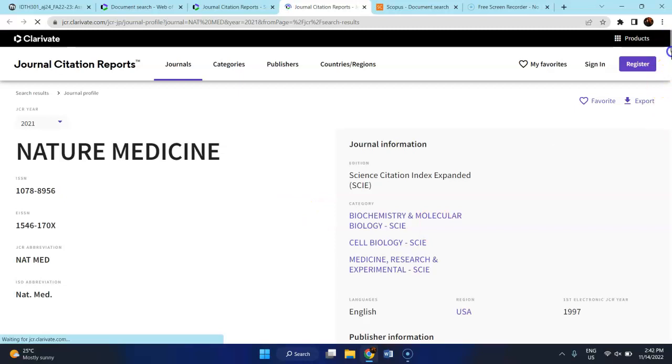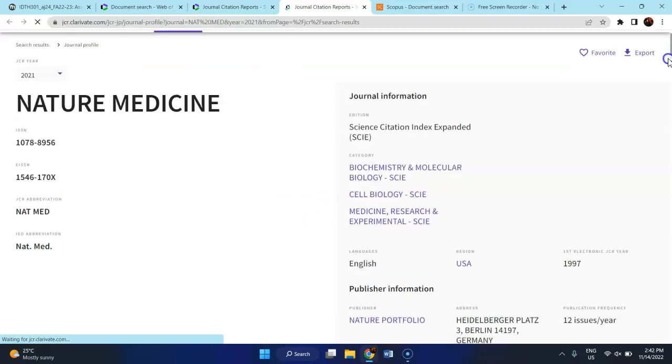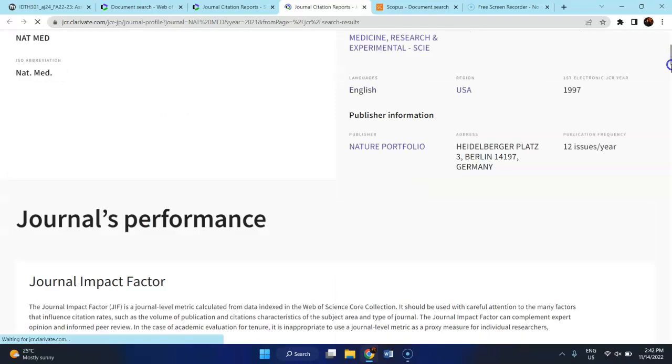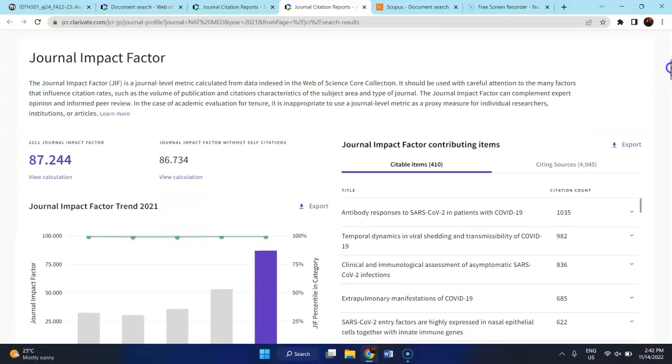Okay, so here we can see, we scroll down. We can see here the journal impact factor in 2021, which is 87. We can also see the calculation, how it was calculated.